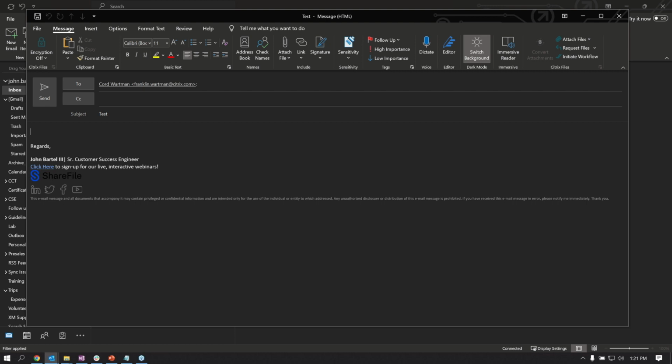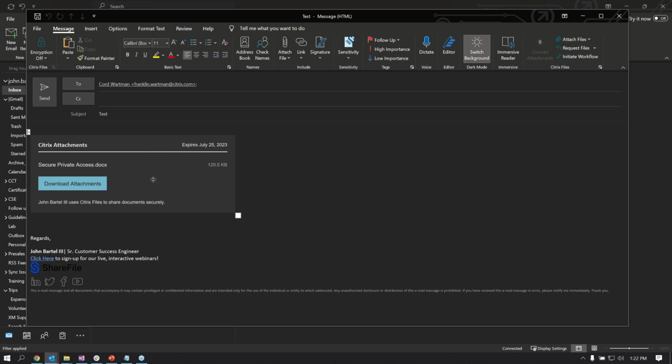This doesn't necessarily need to be in ShareFile already, and I'll show you where you could do that if you have a document in ShareFile you want to share. But let me just move over one of my documents I want to share with him. This is simple drag and drop. Now, as you can see, it looked like an attachment, but it simply converts it directly over to a link. Just like how you're creating links within the web, this automatically generates that link for this item.